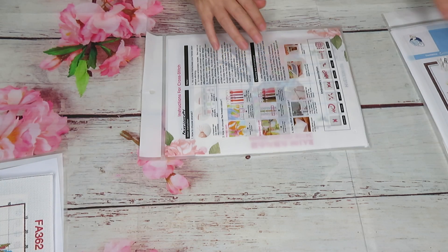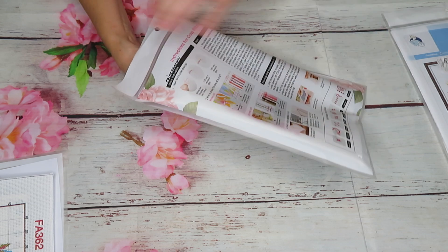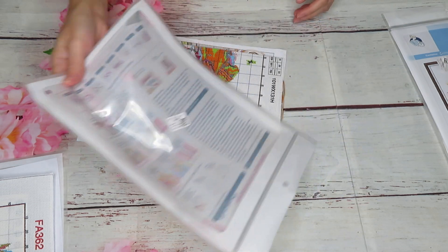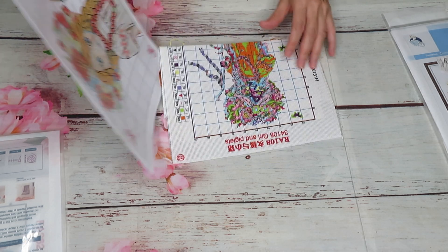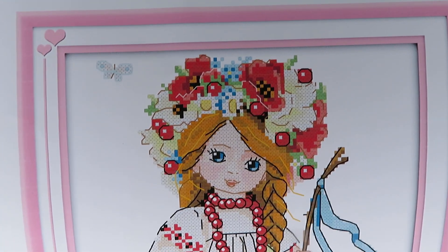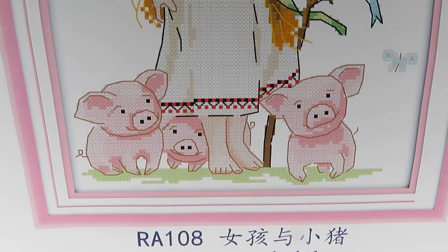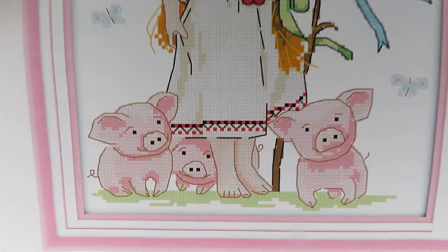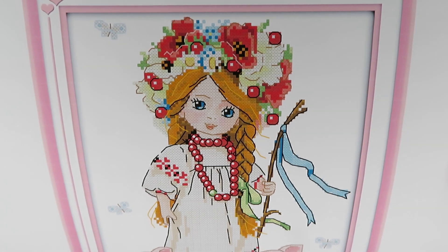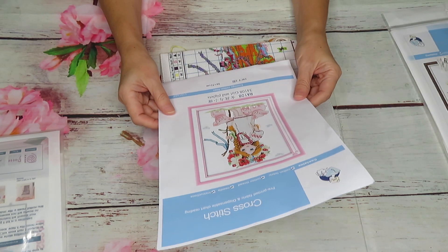The next little design feels small but kind of chubby, so maybe it's not as little. This one is super special to me — I once wanted to order it but it was out of stock. This time I'm lucky! We have a Ukrainian girl with traditional flowers in her hair, a traditional necklace, traditional Ukrainian clothes, and she's taking care of a piglet — how cute! She's also barefoot. There's backstitch too. It's a very little partial design, but so sweet that I have to stitch it no matter what.